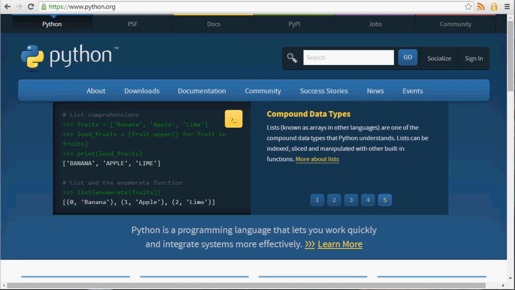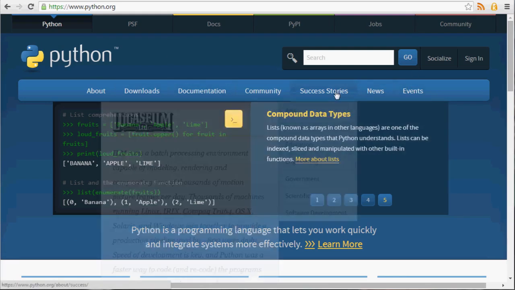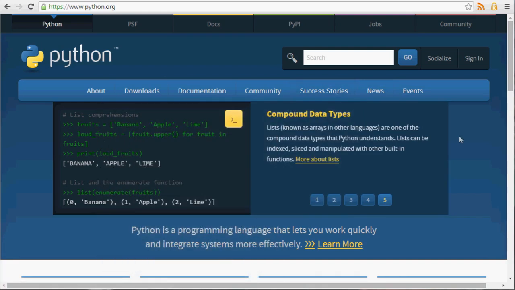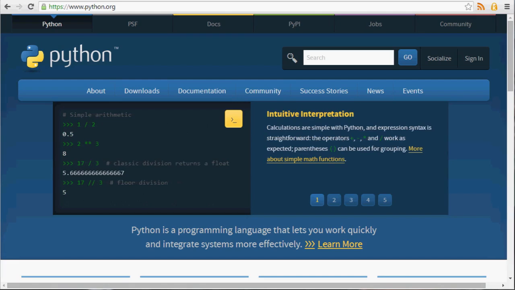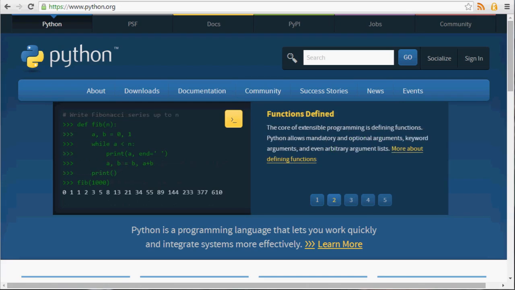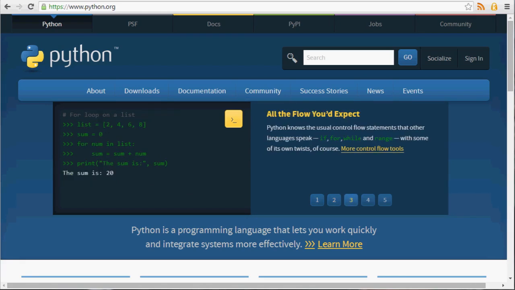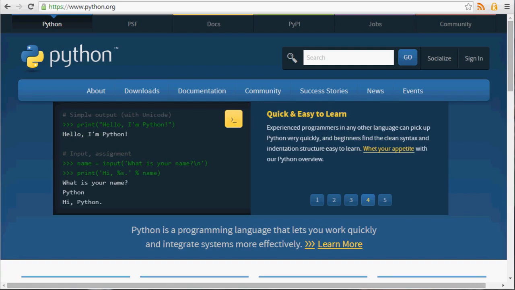Now, how do we actually get Python? First we're going to need to head over to python.org, which is what we're staring at right now. It may look a little different depending on when you show up to the series. The current version for me is Python 3.4, but you might be watching this and maybe 3.8 is out, for example. As long as it's Python 3 something, everything should be similar, and the developers of Python are saying that even later versions should be completely workable between the versions, as opposed to the major differences between Python 2.7 and Python 3.4.